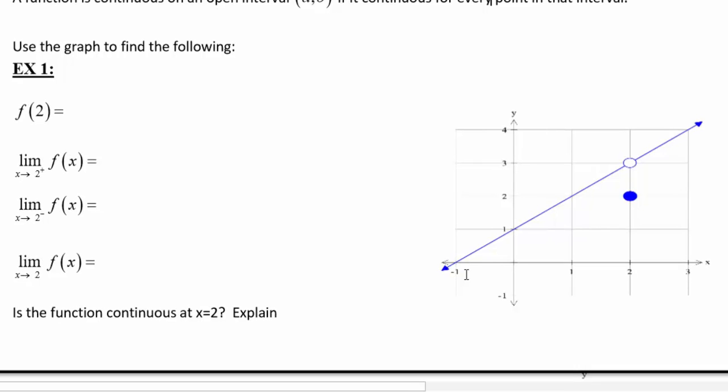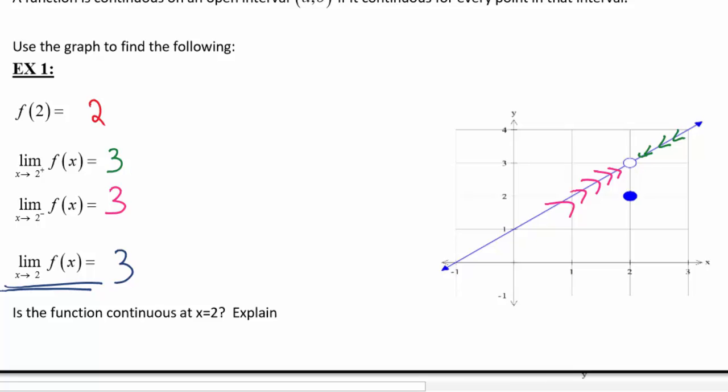The first question is find the function value. Find f of 2. Well, we know how to do that. We go to 2. We have a closed circle at 2, so f of 2 is equal to 2. Well, what's the limit as x approaches 2 from the right? That's numbers to the right of 2. So as we come in, looks like we're heading to 3. What about the limit as x approaches 2 from the left? Well, we come in and we get closer to 3 as well. So what's the limit as x approaches 2 of this function? Well, the limit from the left and the limit from the right are going to 3. So we can notice here that the limit as x approaches 2 of our function is also 3.